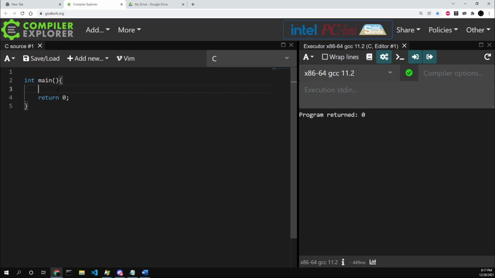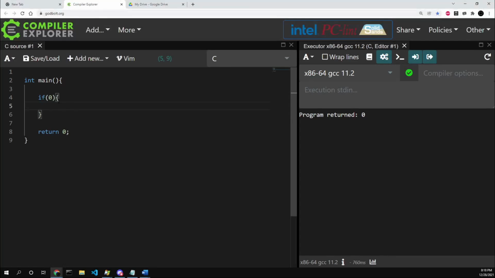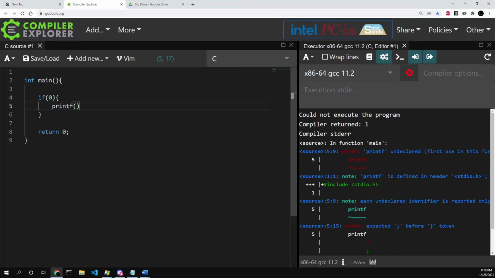But for our purposes in C, if statements are pretty straightforward. They take the form of if, then parentheses, and then curly braces. The curly braces contain statements. Normally the statements are indented, and every statement within this block inside of the if is executed in the event that whatever is inside the parentheses evaluates to true, which in our case means anything that's not 0. So if this is 0, then whatever is in here does not happen. If it's anything else, it does happen.